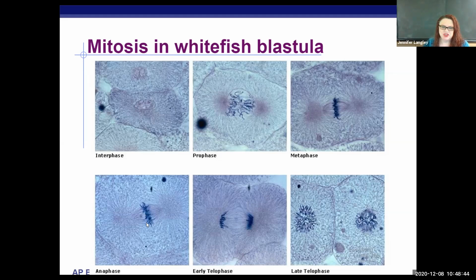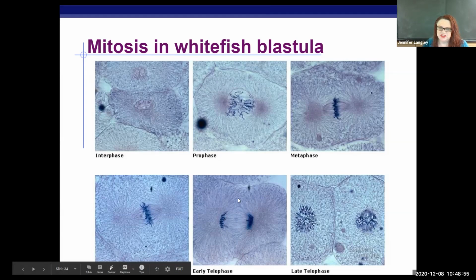In anaphase, this is early anaphase, it's starting to pull them apart. And if it pulls them apart more, this would be anaphase and early telophase, where it's starting to pinch in. And once it's done pinching in, we have cytokinesis and everything's divided. They're still packed up and haven't unspooled. That's how I know this is telophase and not just interphase.